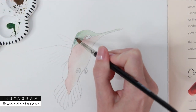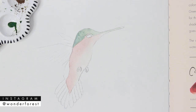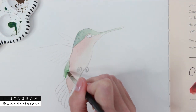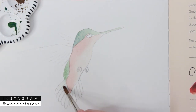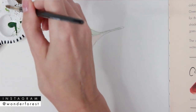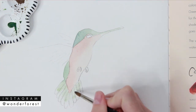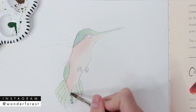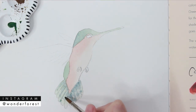Add a darker mix to the head in a dotting motion for a little texture, then do the same thing to the back of the body and continue down to the tail. Wet each area first and then apply the color. Make sure to paint those curved little edges along the bottoms of the tail as well. Then using a little more indigo, go back over the lines slightly to separate the green and the blue.